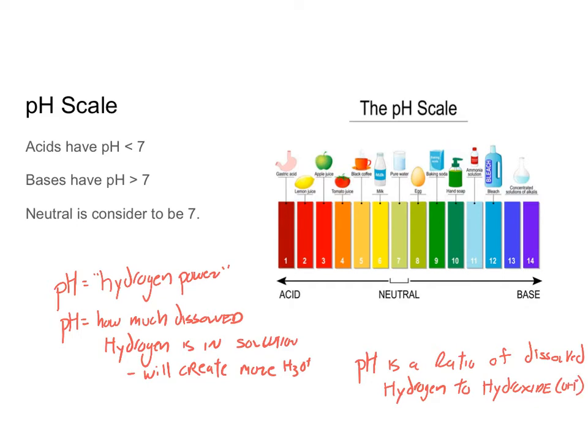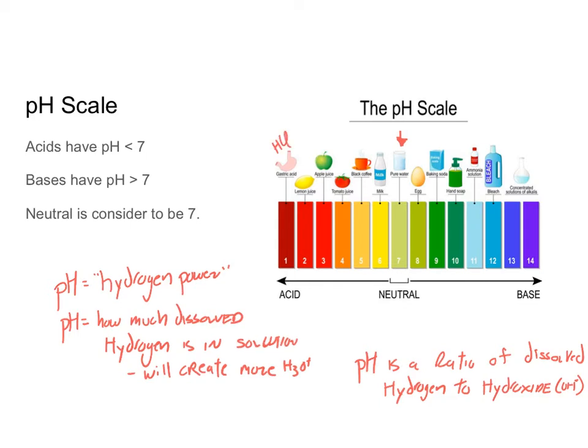So that's really what we're looking at here. And so looking at this pH scale that's presented to us, we see that pure water would be something that we would be talking about when we talk about a pH of 7. Your acids are things like milk, coffee, and tomato juice, apple juice, lemon juice, and gastric acid, which is the hydrochloric acid that's in your stomach.